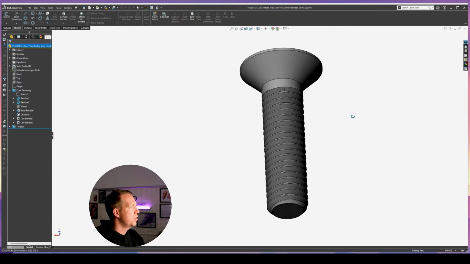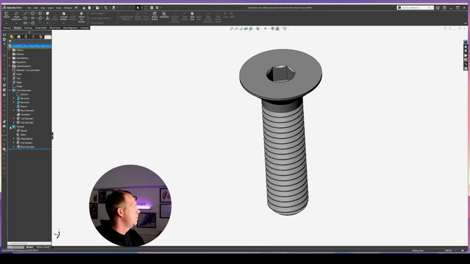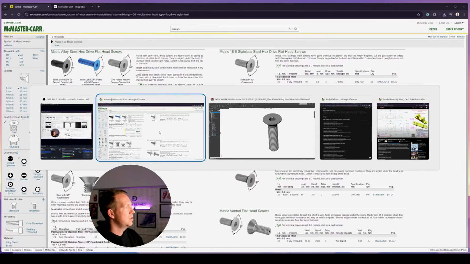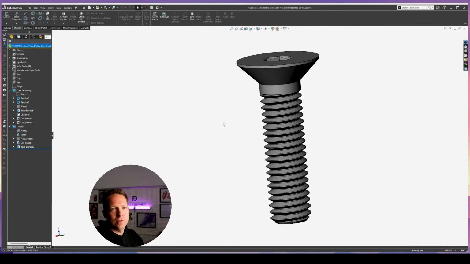Now, with these products, a lot of the hardware is modeled in SolidWorks. And you can even find alternative file types, STEP files, IGES files. So if you're using different software, you can try those as well. If you don't want an editable file, or you do not have SolidWorks 2017 or newer, you could probably try a STEP file, download and import that, and then you've still got the same 3D geometry.